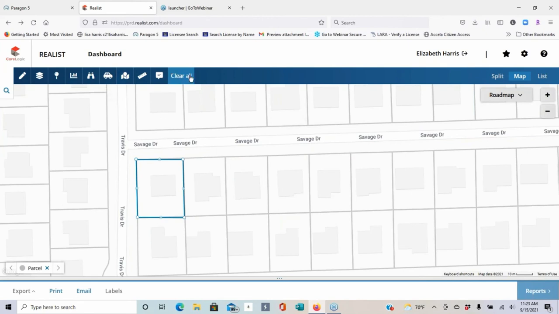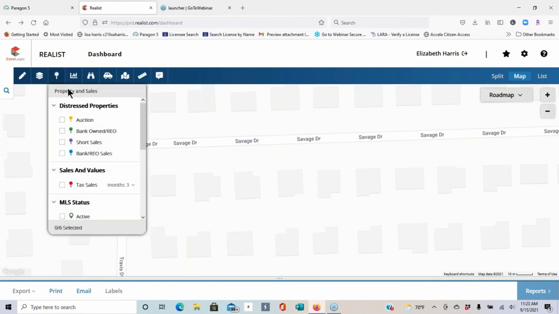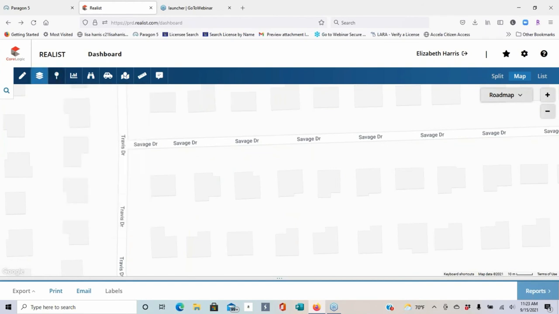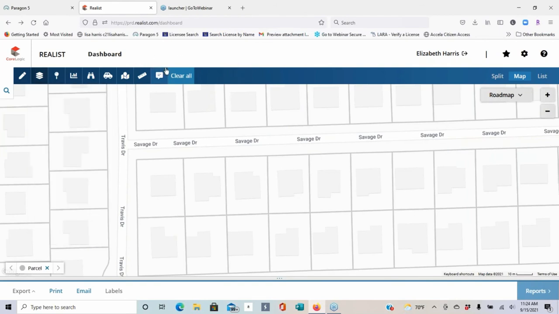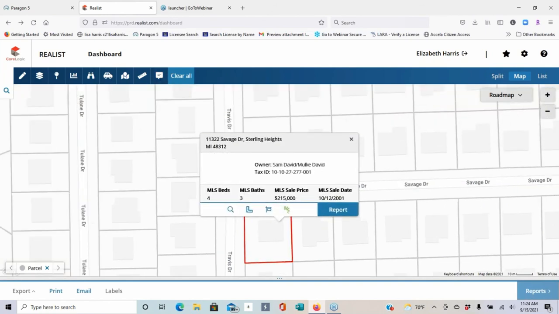So we are going to remove it. I don't need that anymore. Put my boundaries and the parcel back in, and we're good. The only other thing you have in here is the annotation tool. What it does is make a bubble for you that you can type in, so you can put a pin on an area, and I can type in my annotation.